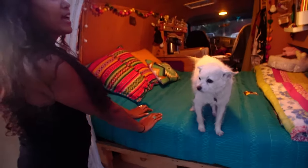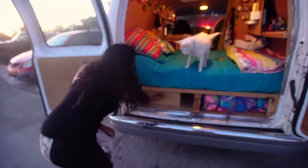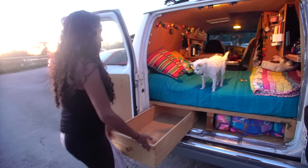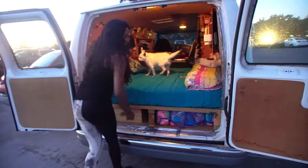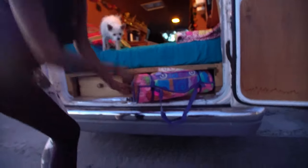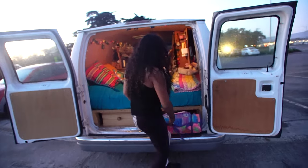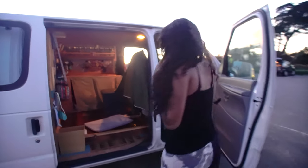So this is our bed. We've got some storage under here. We've got this long door — can you believe I have nothing in here right now? That's pretty amazing. I got extra storage down here too, lots of it. I got a table down there, chairs, extra blankets. There's not much light left.